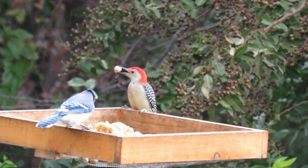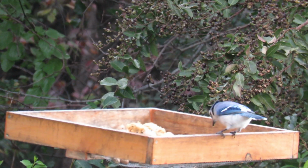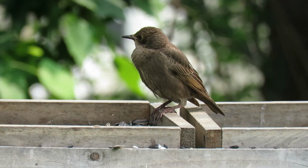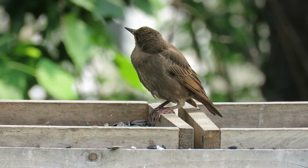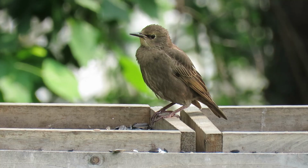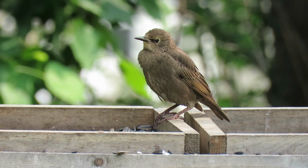Limit shelled peanuts, stick to in-shell to attract jays and woodpeckers. Use caged or upside-down suet feeders, and avoid corn in suet. And if you're still overwhelmed, take your feeders down. Your songbirds will come back after the starlings have left. Starlings may be persistent, but with the right tools and a little strategy, you can take back control over your feeders. Trust me, I've been there. I've tested all of this in my own backyard, and it sure works well.